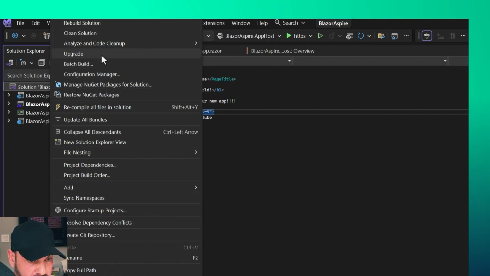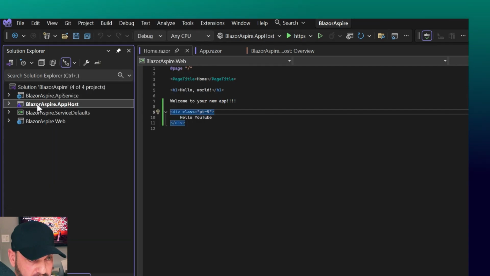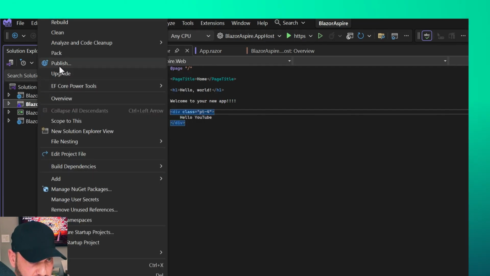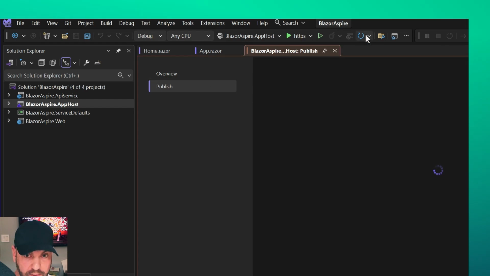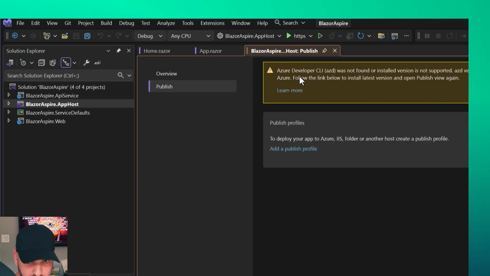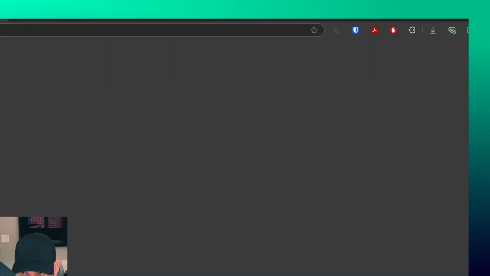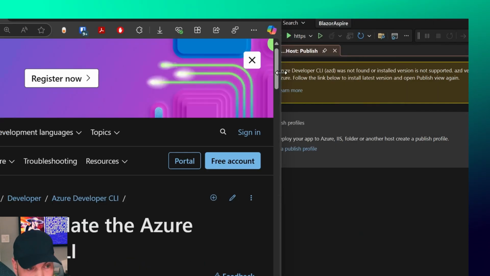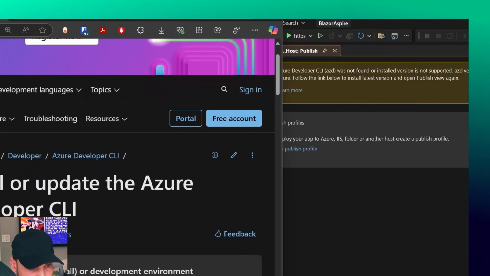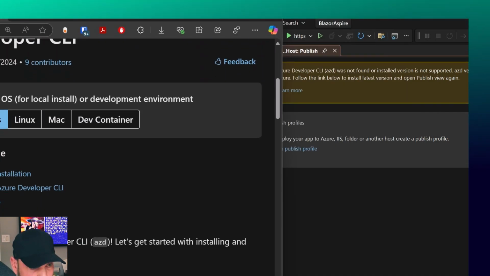Normally publish is at the top, but let's just say we want to do this. Publish on the app host. Okay, so this one was not added. Okay, so follow link. We need to add AZD or the Azure Developer CLI.